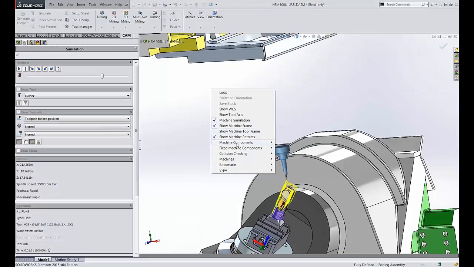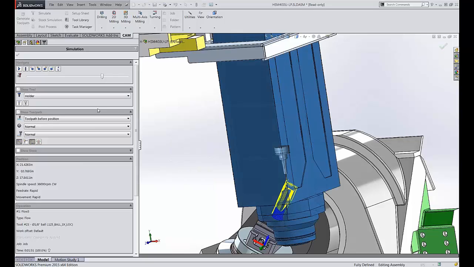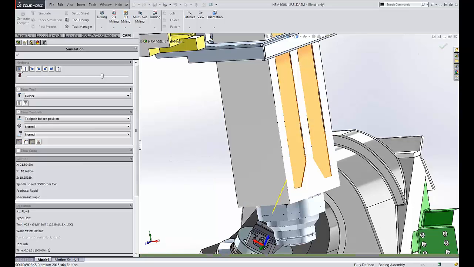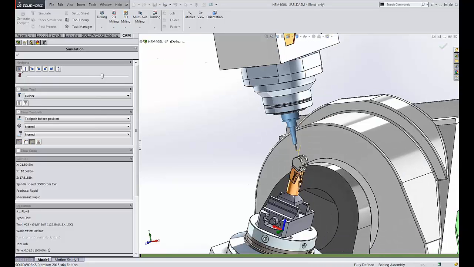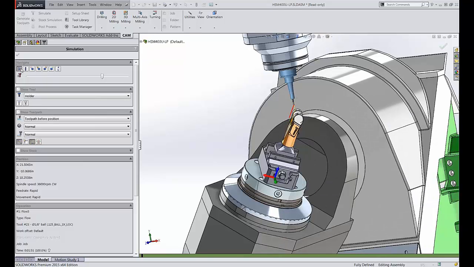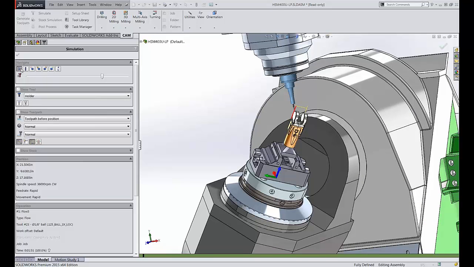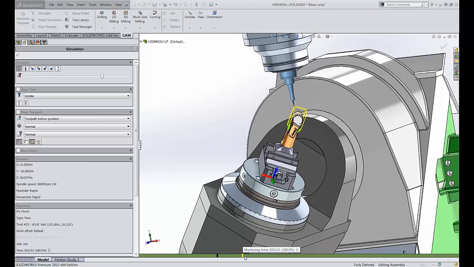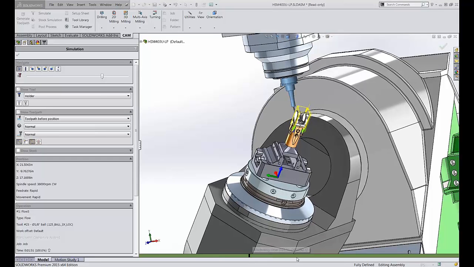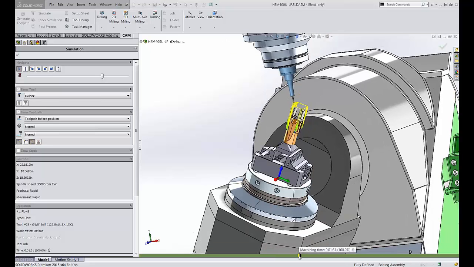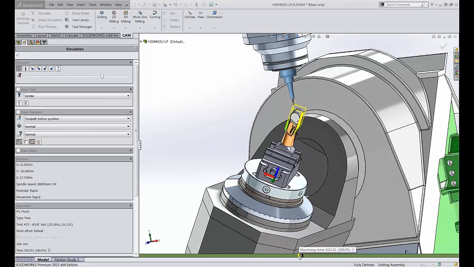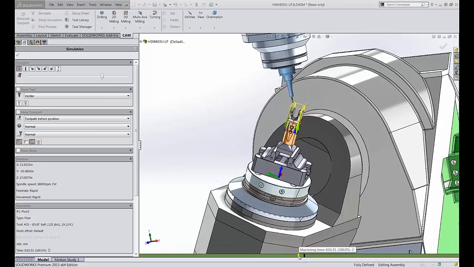Probably also worth noting that right now machine simulation is only in HSMWorks. Some workarounds I've seen people do successfully for Inventor, if you're really just looking for collisions, you can model your tool holder up kind of as your whole spindle. That's a good workflow when you don't have machine simulation.